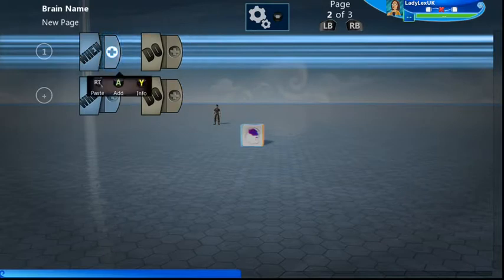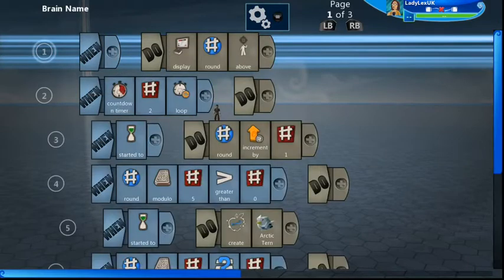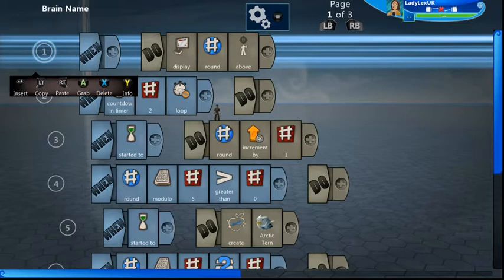Now, how can I use it? Well, I use it in 2 different ways, and there are various ways you could use modulo, but I use it for determining whether a level is every 5th level, every 6th level, every 7th level.